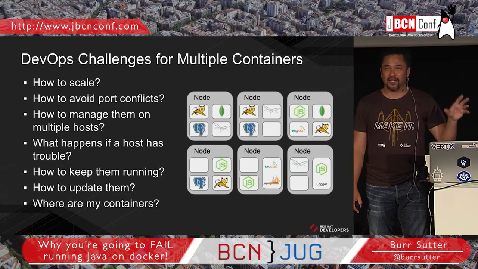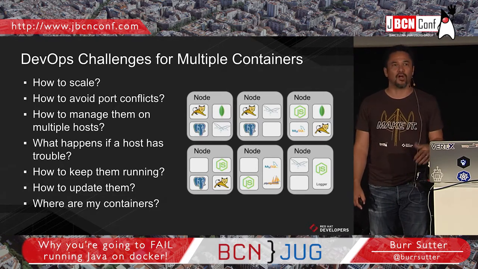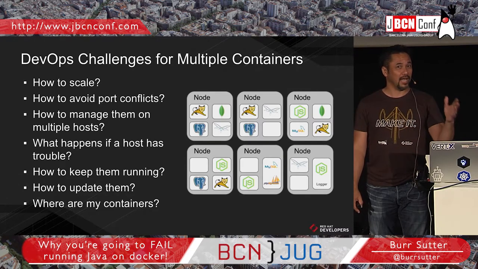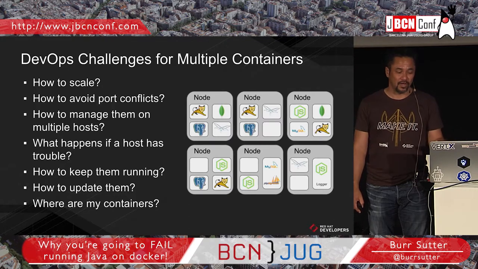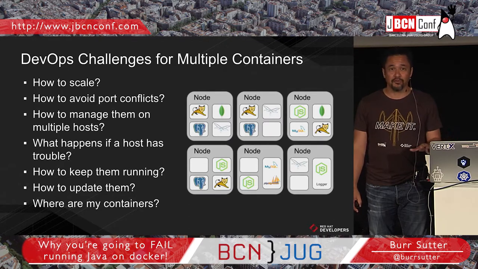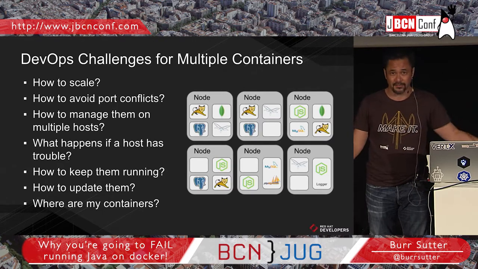Now, how do you scale it? How do you deal with port conflicts? One thing I love showing people is I can run like five different JVMs all on 8080 on one laptop because Kubernetes is managing it for me. It's dealing with the port conflicts. You can basically manage it across multiple hosts. The way you manage it here is the same way you would manage it across 20 different servers or 100 different servers if that's what you want to do.